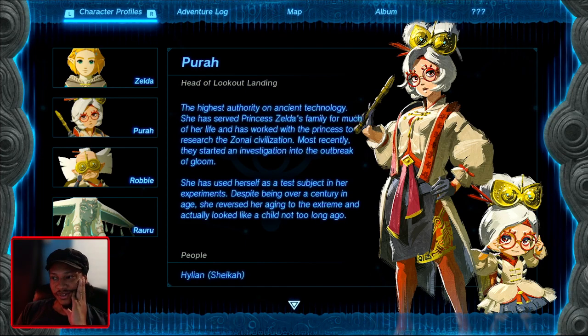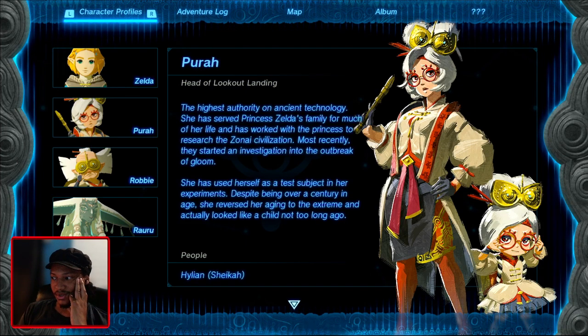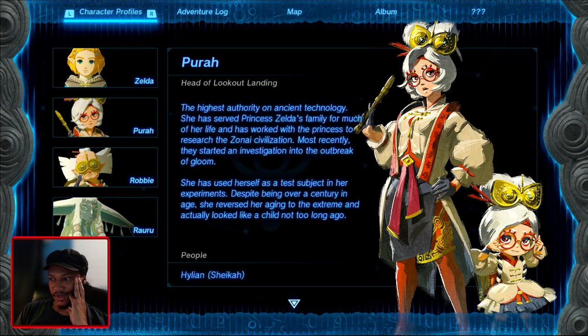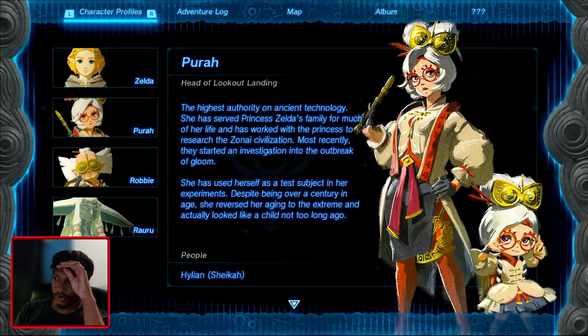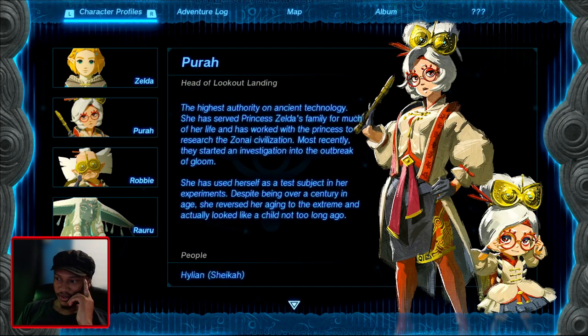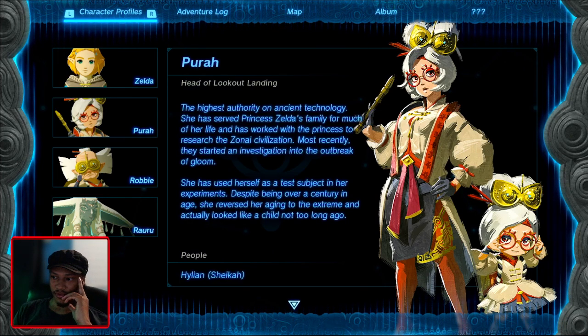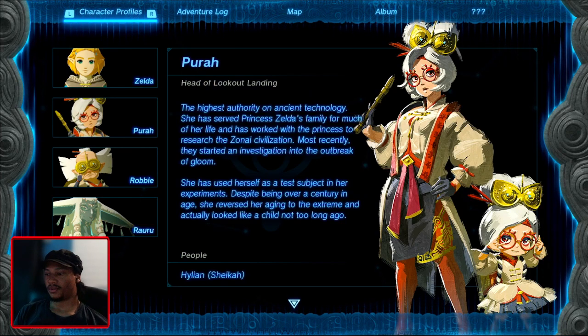Highest authority on the ancient technology. She has served in Zelda's family for much of her life and has worked with the princess. Research the Zonai civilization. Well, certainly. They start an investigation into the outbreak of gloom. She has used herself as a test subject in her experiments. Damn. Despite being over a century in age, she reversed her aging to the extreme and actually looked like a child not too long ago.